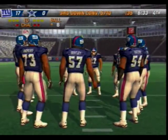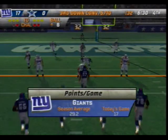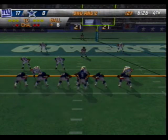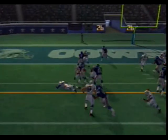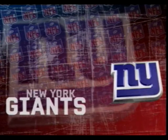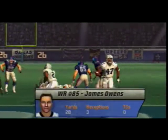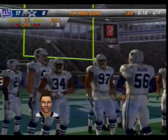Ninth play of this drive. They're down inside the 10. They've done very well on third down to this point. With the pass play on third and short, the catch is made. Number 47 is there on the stop. This is good communication between the quarterback and his receivers to keep the chains moving. They know where the first down marker is, and they recognize the type of coverage the defense is playing. The ball is there, and so is the catch.